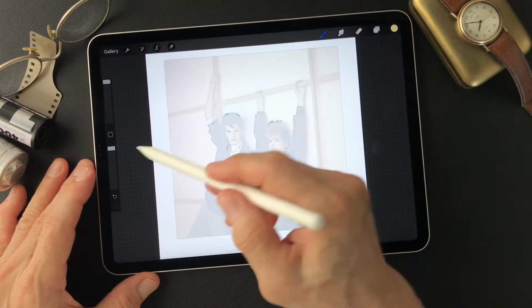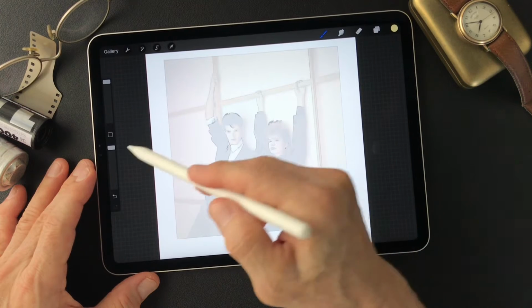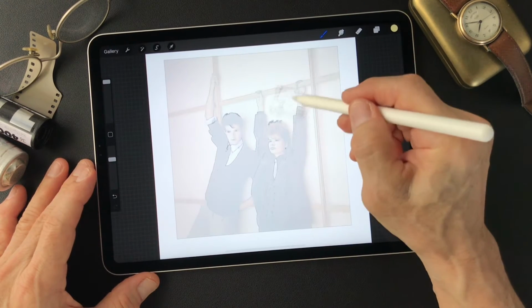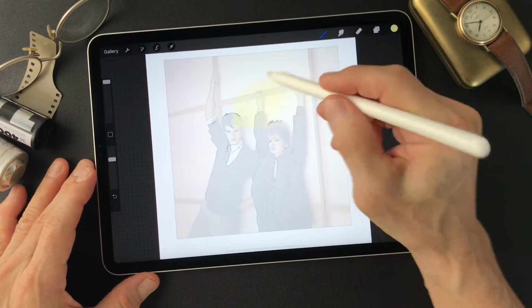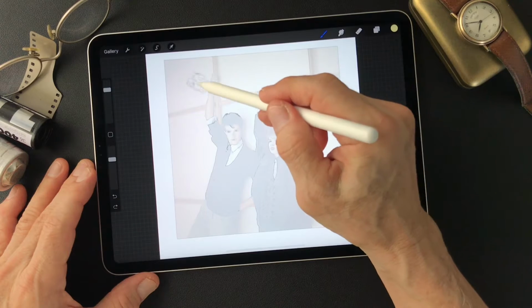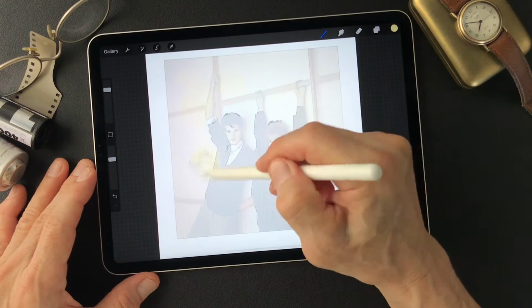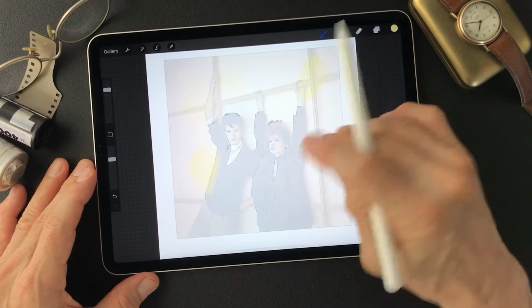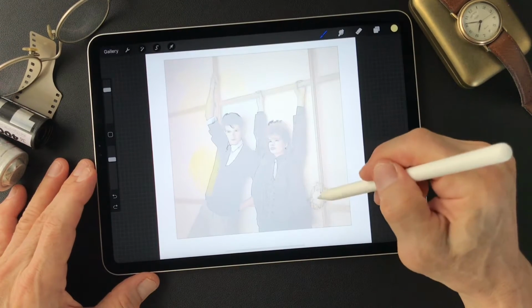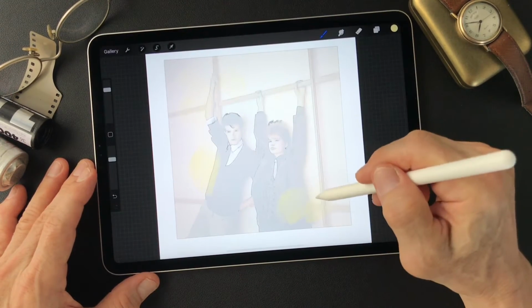I'm going to go for a big one and darken, maybe, no, 7%. Oops. That's, I guess, too big. Just kind of intuition, just watch it.